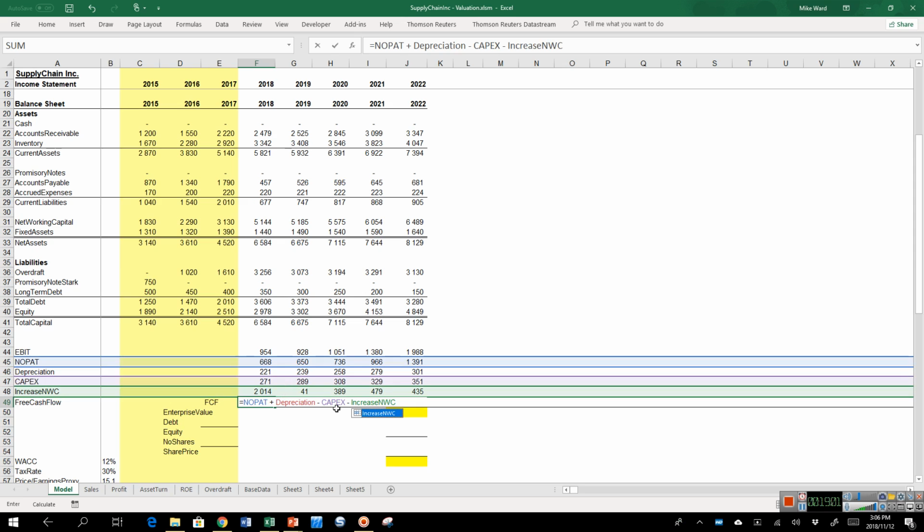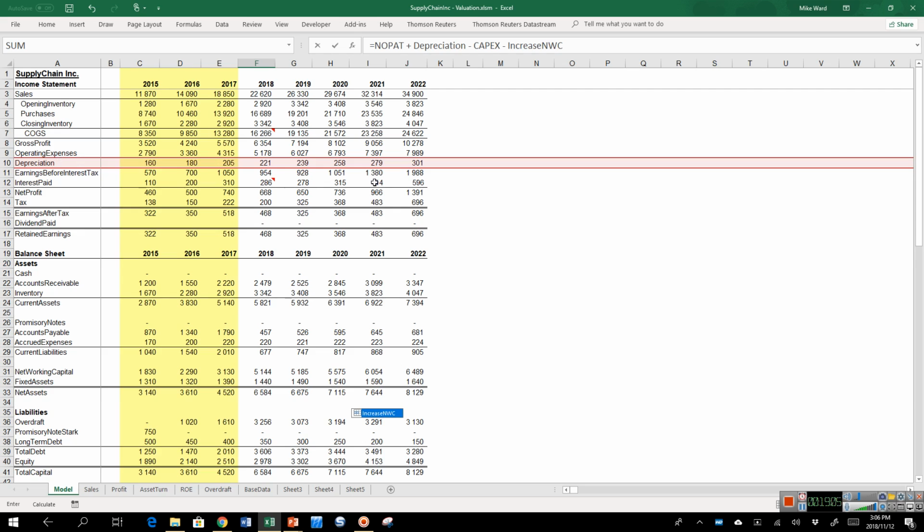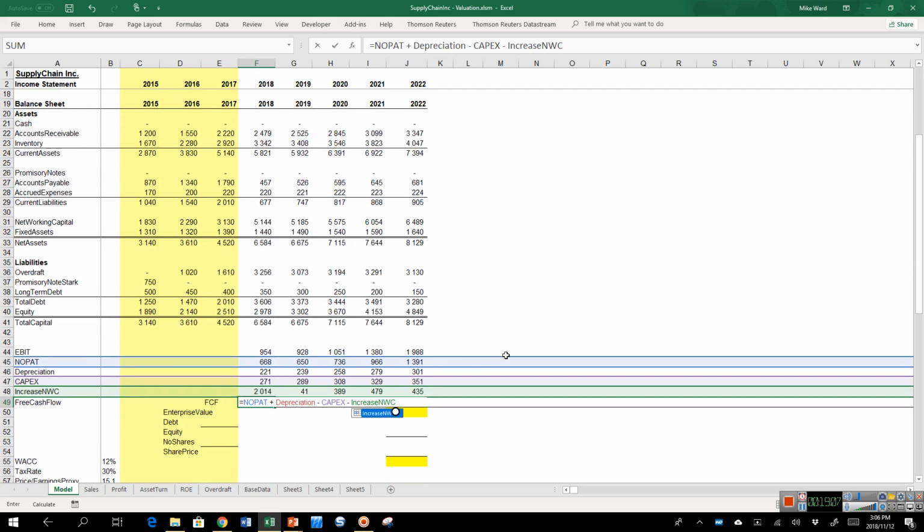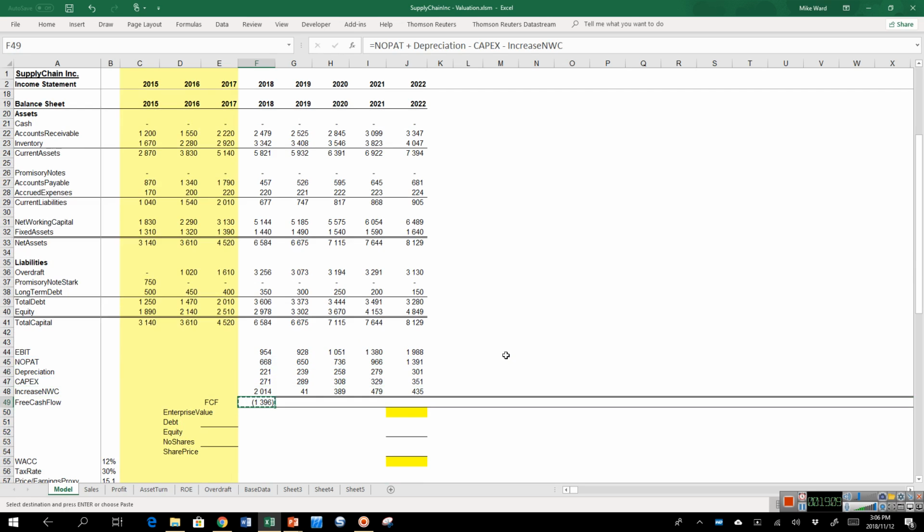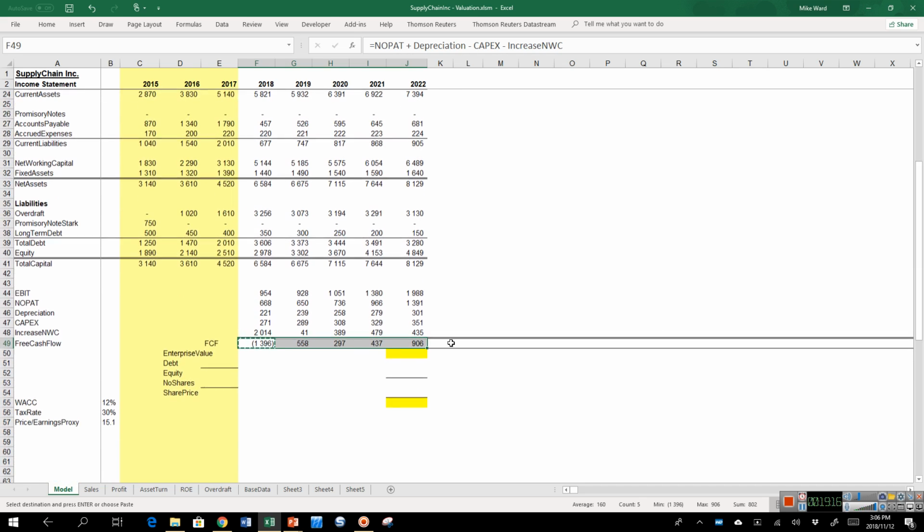And you can see everything there. The depreciation isn't being highlighted because it's just pulling it out directly from the income statement there. But that looks good, and I can copy that across for the next 5 years. So here are my free cash flows. That's what I'm trying to get now. You can see in the first year I'm making some big investments, but thereafter it starts to settle down.